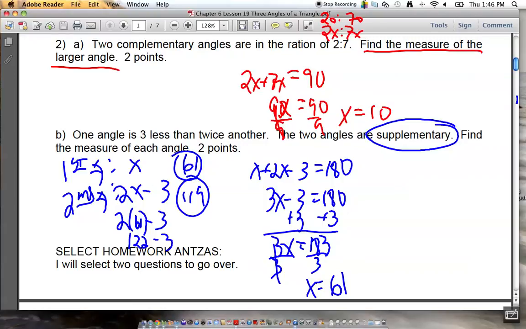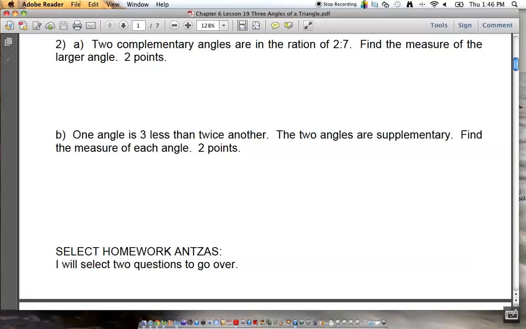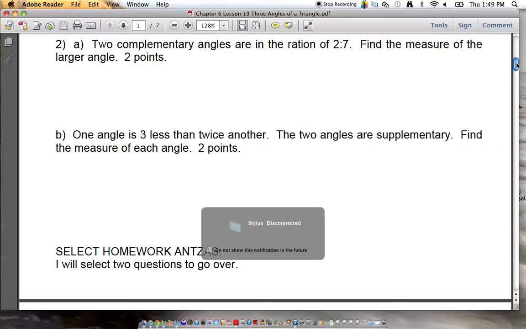All right, so what we have here is the three angles of a triangle add up to 180 degrees. When you see the word ratio, make sure you put in the x's, 2x and 7x. That will cover the entire chapter of geometry. Everything we needed to know between transformations, translations, rotations, dilations, reflections, complementary, supplementary, vertical angles, parallel lines cut by a transversal, and the three angles of a triangle adding up to 180. So we're going to do a little bit of work.